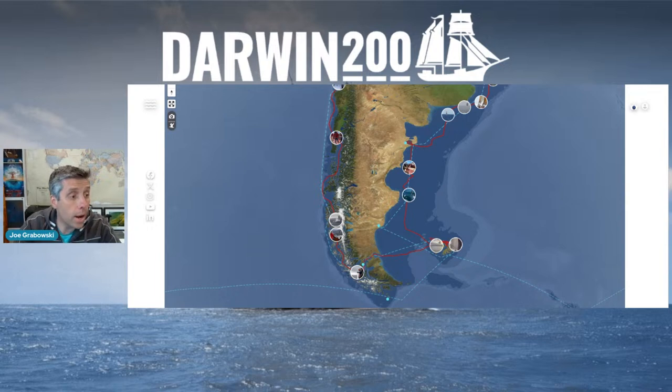When we got to Uruguay, we had some scientists join us on board, and they were very interested in sailing with us because we were going to pass over some seamounts. So seamounts are kind of underwater mountains where the ocean floor is pushed up and becomes very close to the surface of the ocean. Around these seamounts, there's usually lots of nutrients because the cold water currents are pushed upwards by the seamount. And then there's usually lots of life, lots of fish, lots of predators like sharks around these seamounts.